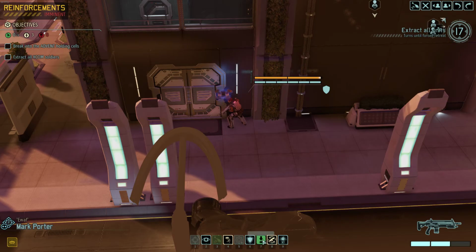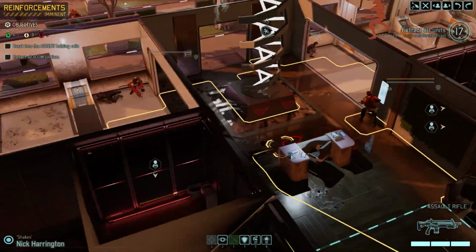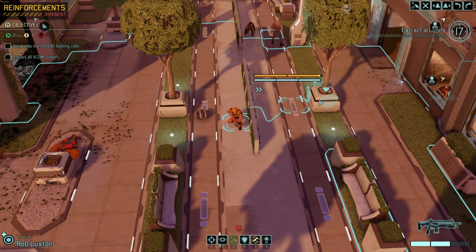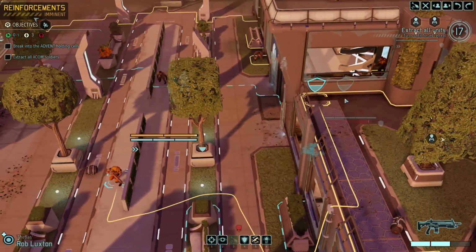And he should still be able to open the door. Can he open the door? No, I don't think so. So Nick, I might wrap back inside. We're going to need to deal with the sectoid. Rob does have a 19% shot. Not the best. Can we get Rob anywhere to... Get Rob up here.